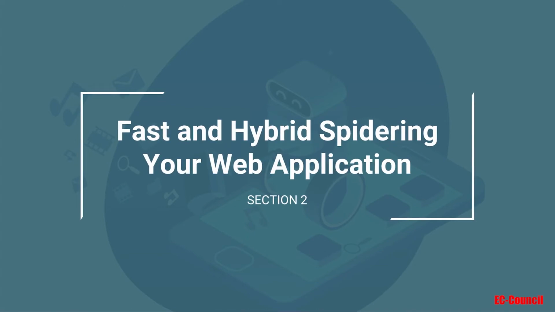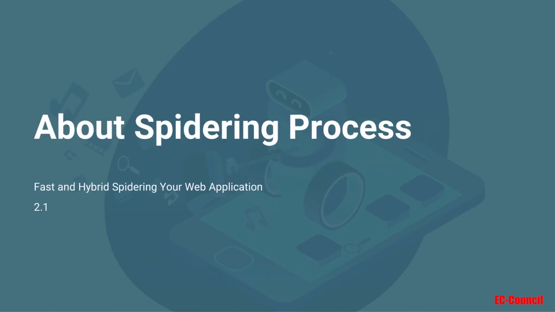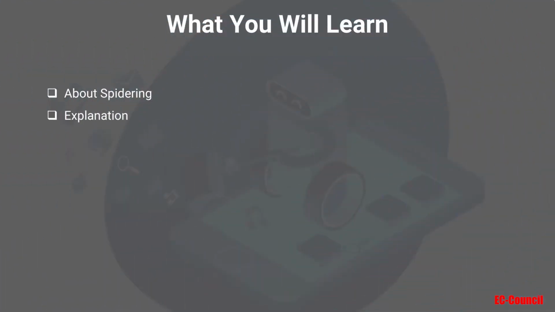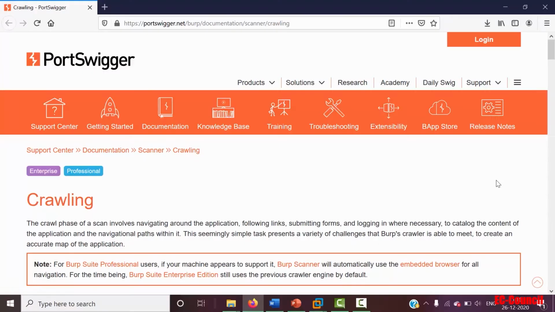Hello and welcome to section 2 of the course, Fast and Hybrid Spidering Your Web Application. Now let's start with the first video of section 2 about the spidering process. In this video we are going to learn about the spidering process, and I'm going to explain it. So guys, here we are learning about the spidering process, or we can also call it crawling. In this section we will only learn about the spidering process provided by Burp Suite. But first of all, let's learn the basics.